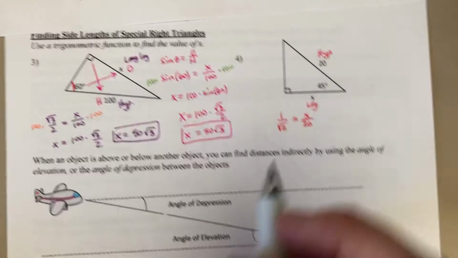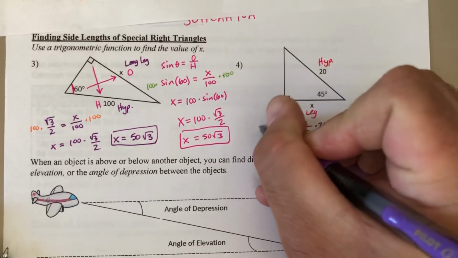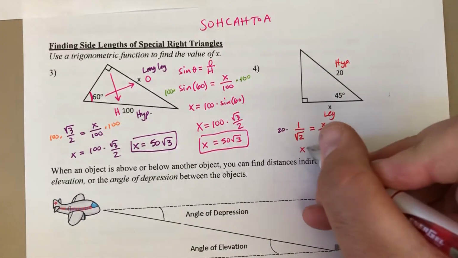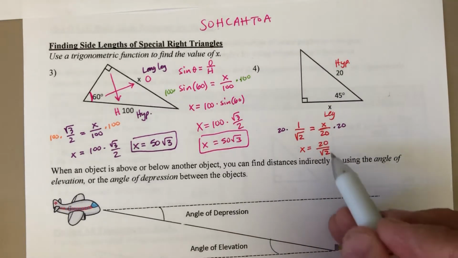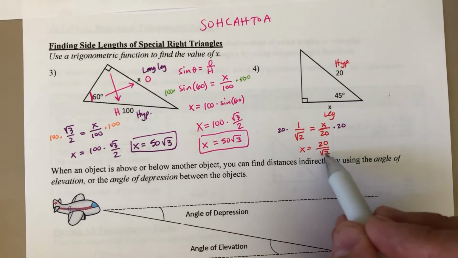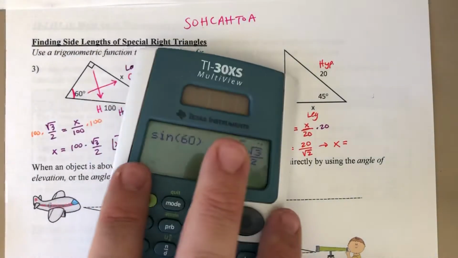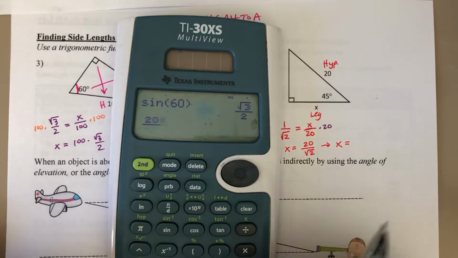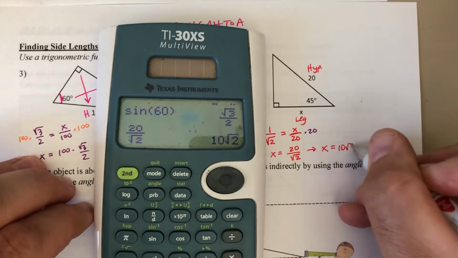And now we again solve, and I would again multiply both sides by 20. And what I'll get is x equals 20 over radical 2, but that simplifies. Again, we don't want to leave it like that. We don't like a radical in the bottom. So what does that simplify to? Well, we can let the calculator try it. We'll see if it's going to be nice to us. We'll use the fraction. 20 over radical 2 simplifies to 10 radical 2.